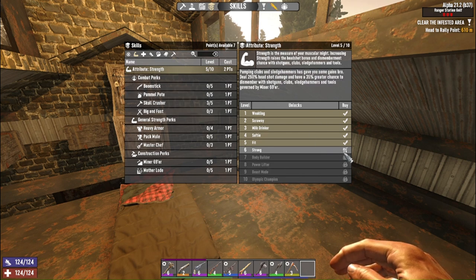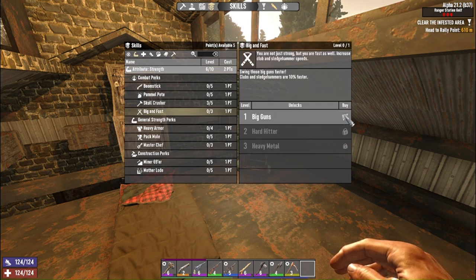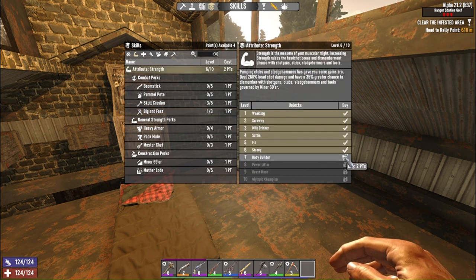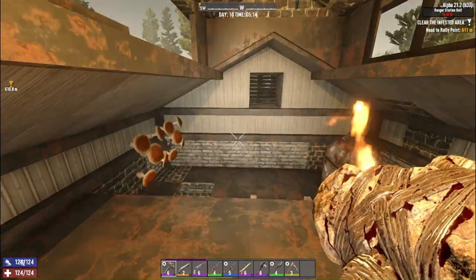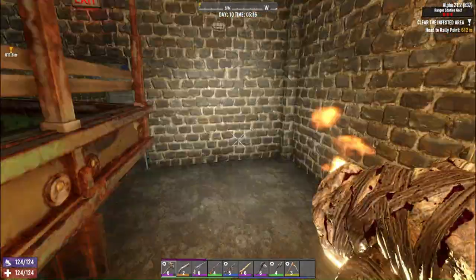We're going to level up strength 1. We're going to come down here to big and fast. We're gonna go ahead and get that. We got 4 points left. That requires strength level 7. How many points is that? 2 points. We'll go ahead and do that so I can get big and fast up again. Yes, and we have 1 point left, so we'll save that for later. So for now, we got a level 6 stone sledgehammer.